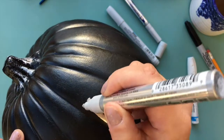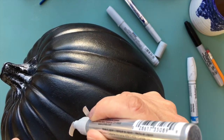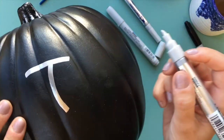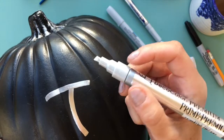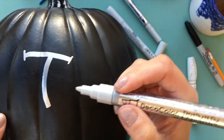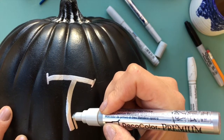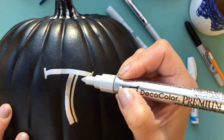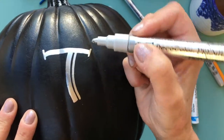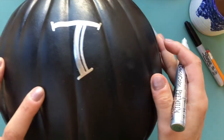So I'm going to go across the top. Now this is wet, you want to be careful, and then there's this bump, right? So I'm going to be just careful with the bump and cross that, and then go across slowly. And you can see, I think, how shiny it is. It's super shiny. I'm going to put my serifs on. You can do any lettering style you like, or you can do faux calligraphy. I'm going to draw that line from top to bottom that I have, that second line. That's thinner. Just holding my pumpkin still, and I'm rotating, moving my whole hand there. And then I'm going to come across the bottom, and there's the T for the word trick.